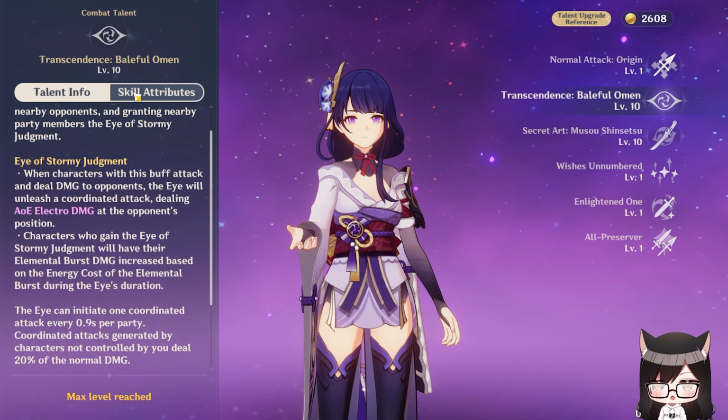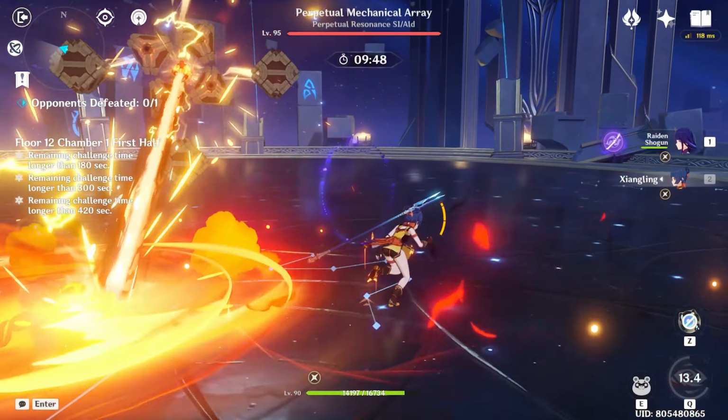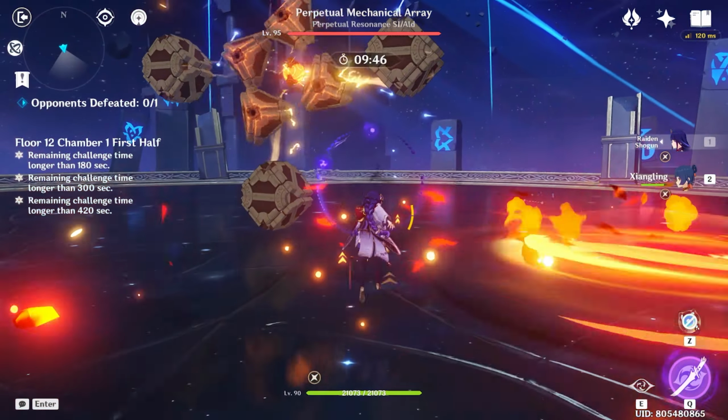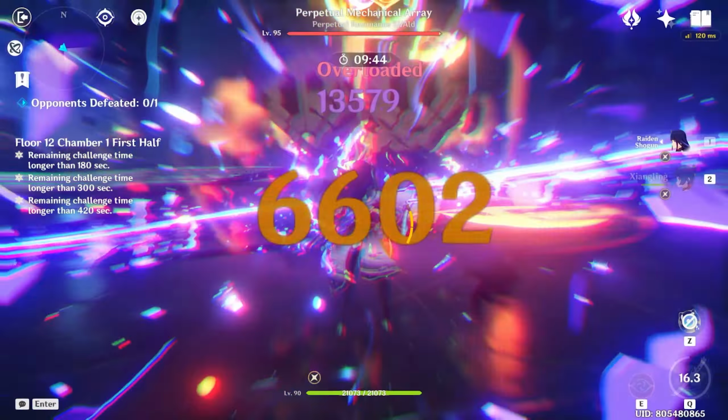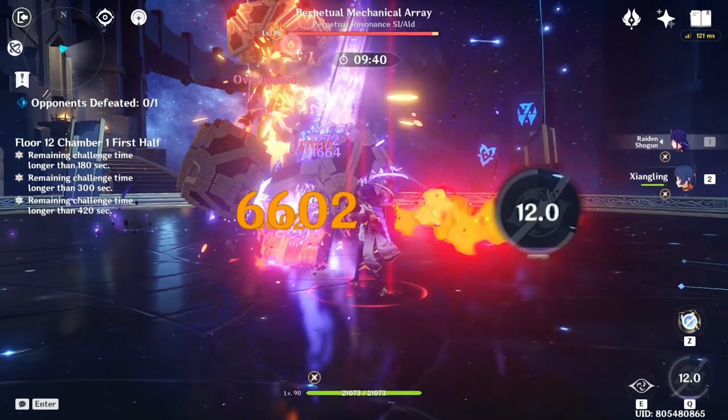This is especially useful for characters like Shenhe, who can snapshot the buff with Pyro Needle, or Eula for her explosion burst damage. Hits from Raiden's elemental burst will restore a flat amount of energy to the entire team, which does actually help relieve their energy requirements.